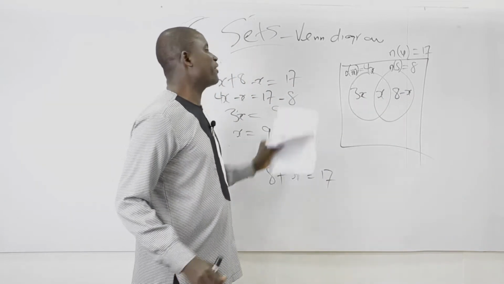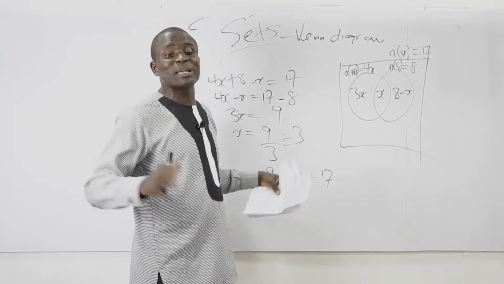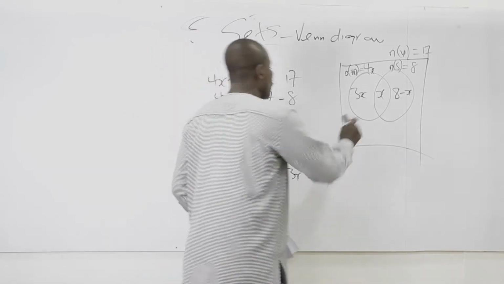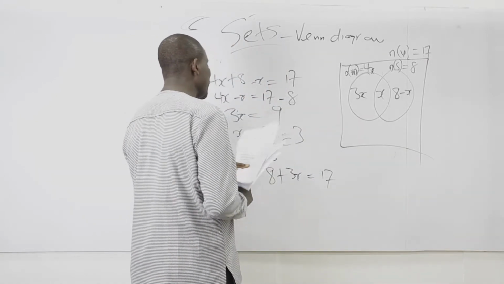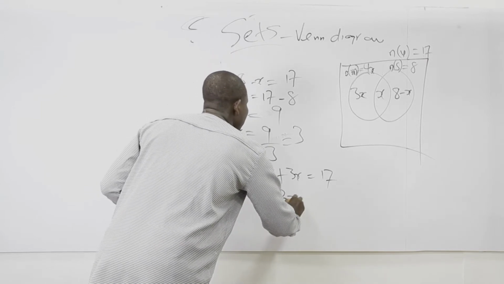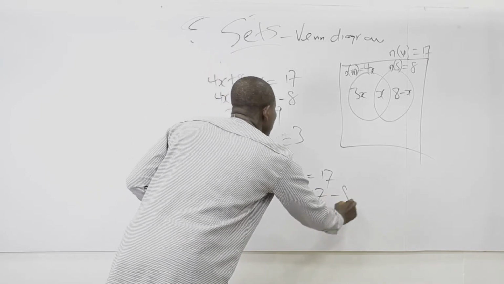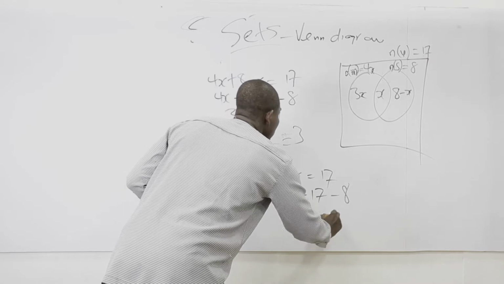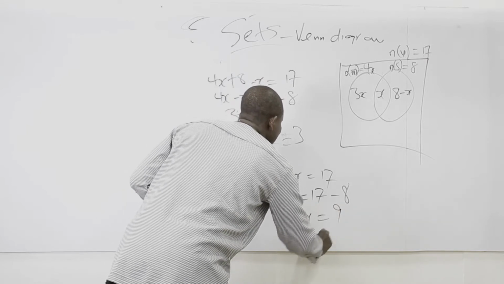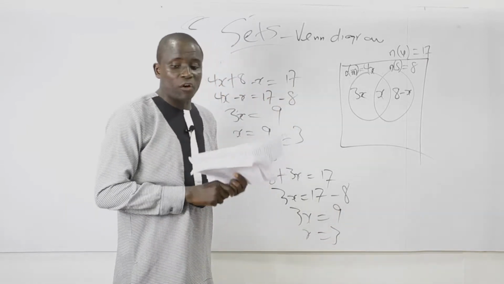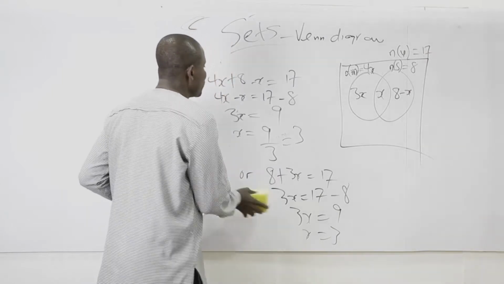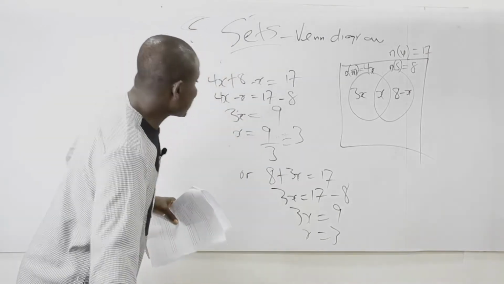That principle is very, very interesting when you come to the three-step problem. It makes the work very, very simplified. So here, let's see whether we're going to get the same thing. So we have 3x is equal to 17 minus 8. That will invariably give you 9. And then x is also equal to 3. So you can choose any of these methods, right? So now, we've got our x.